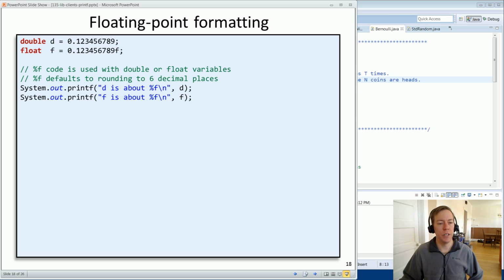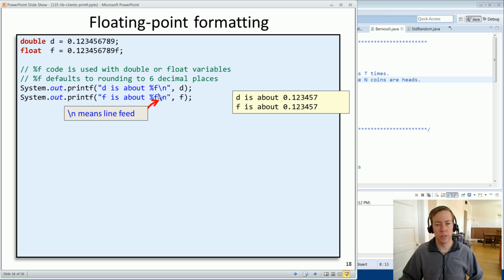It's going to print out "d is about," and then look what it prints. Here's the actual output, and notice how many decimal places I have. I have all the way out to 9, but when I use printf, it actually rounded it to 6 decimal places, or actually it looks like it just truncated it to 6 decimal places.